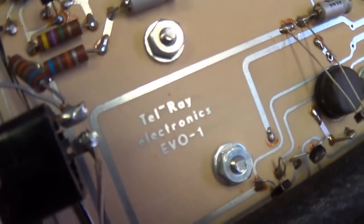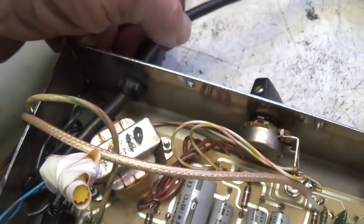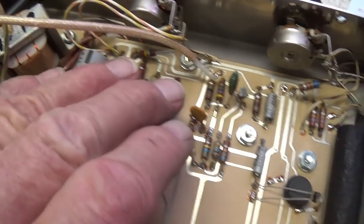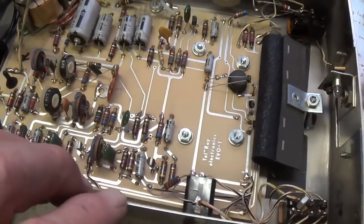Tel-Ray Electronics Evo-1. Okay, with all sorts of bizarre little components. I do intend to install a 3-wire power cord. I'm also going to check these electrolytics, but I think you all know my stance on working on transistorized printed circuit board.